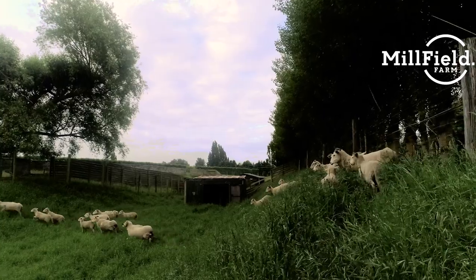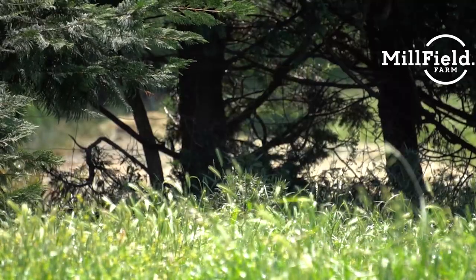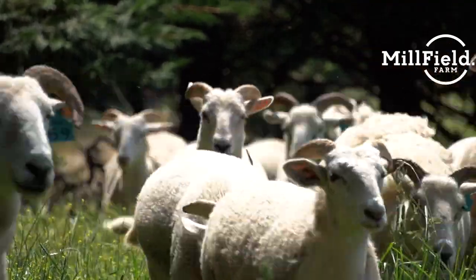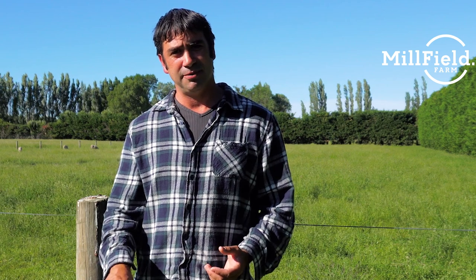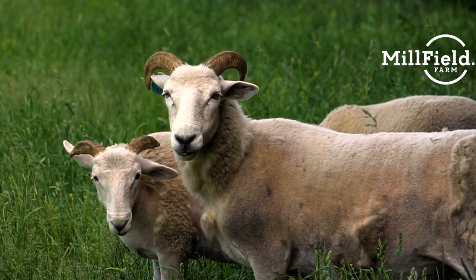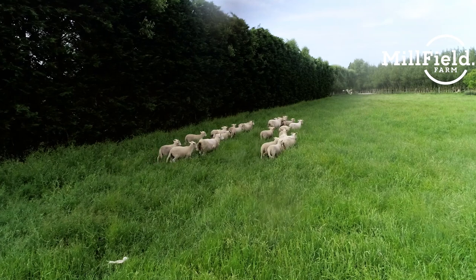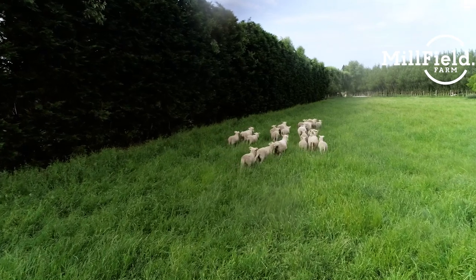The second reason for Wiltshire sheep is their meat. If like us you're looking for a sheep breed to feed you and your family, then Wilties are just fantastic. They're bred purely for meat, not meat and wool, meaning they have high quality, leaner meat, and because they don't put energy into growing wool, their lambs grow bigger and faster. The mums are really good mums too, so you have a much higher survival rate of your lambs, and Wilties generally have between two and three lambs every year. From our seven ewes and one ram, we get 12 to 14 lambs each year — which is enough to feed us.